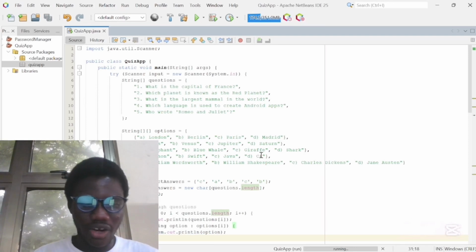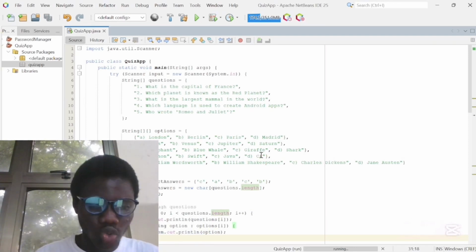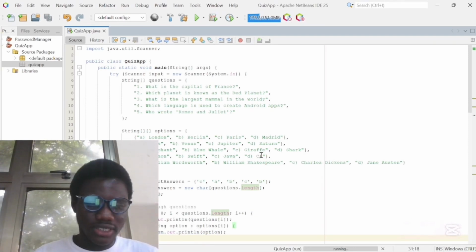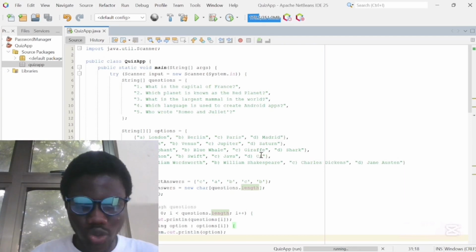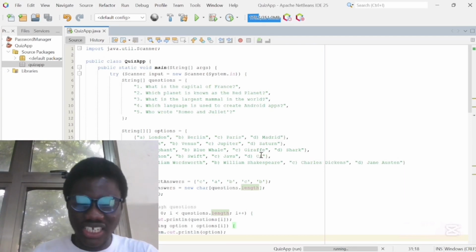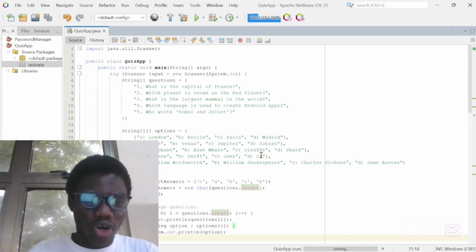And the second array, which is called the 2D array, is for storing the multiple choice options for each question, and each inner array corresponds to one question.